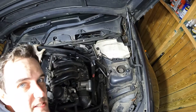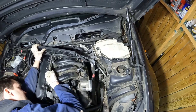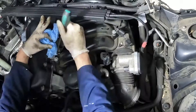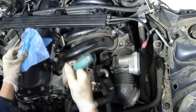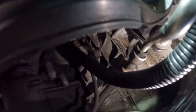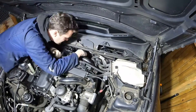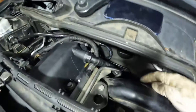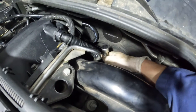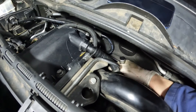I've undone a few plugs. Next I'm going to try and get the fuel rail off. There's a valve here which is supposed to release the fuel pressure, so I'm going to push that in. That's releasing fuel. Then there's a connector down here - you push in the plastic and push down and hopefully it pops out. I pushed it up into the metal pipe so I could push this plastic down and then just pull it out.